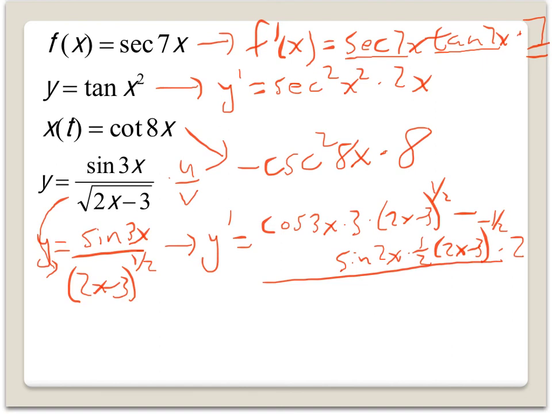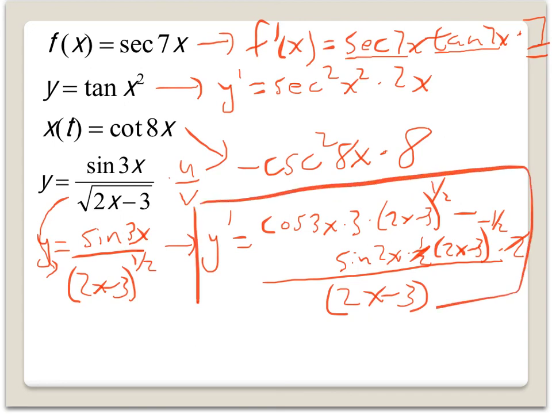Well, if you notice, this is where it's helpful to go back and think, well, it's a square root. The square root of something squared is just that same function, so it's just over 2x minus 3. Now there's some simplifying to go here. For example, the 2 and the 1/2 would cancel, and there wouldn't be much else. That would be the final answer here. Okay? So again, practice these rules, keep saying them over and over again as you do each one of these rules.